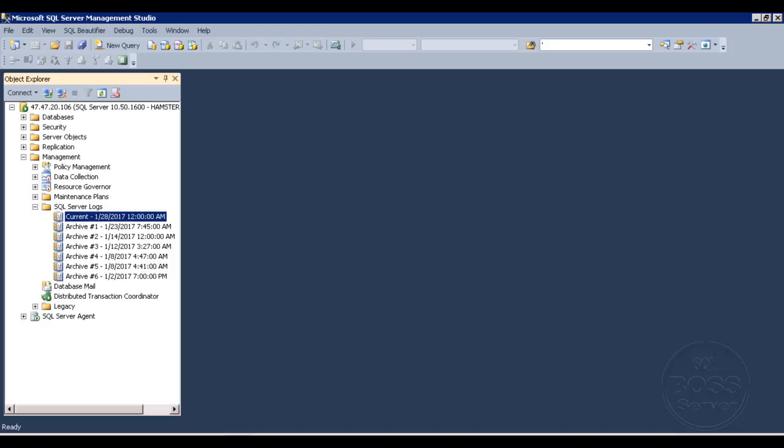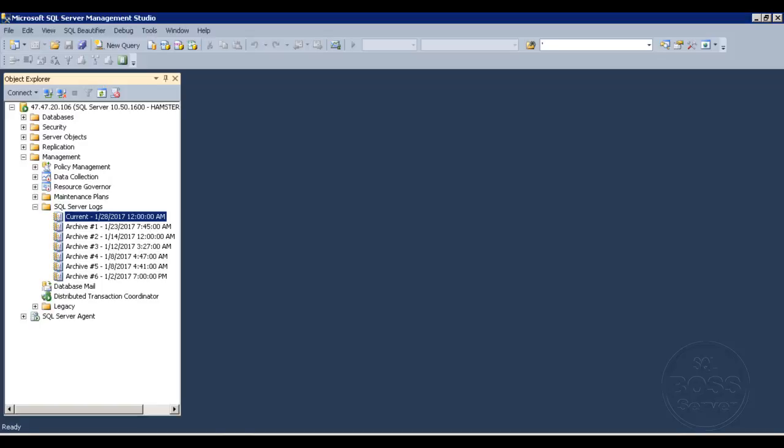If we look at SQL Server Management Studio and expand the tabs, we'll see that there are SQL Server logs. And these logs start over every once in a while and push other logs down the list. You're going to have the current log plus six. The logs reinitialize and renumber themselves when you restart SQL Server. If you don't restart SQL Server very often, looking at these logs and filtering through them using the tools can take an unreasonably long amount of time.